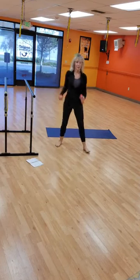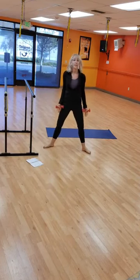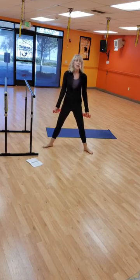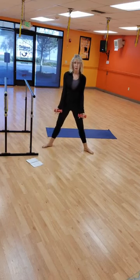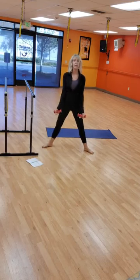Excellent. One bell in each hand. Out at 10 and 2. Elbows in tight, palms facing forward. We're going to come down and up. Two, three, four. I want you to really squeeze those biceps.